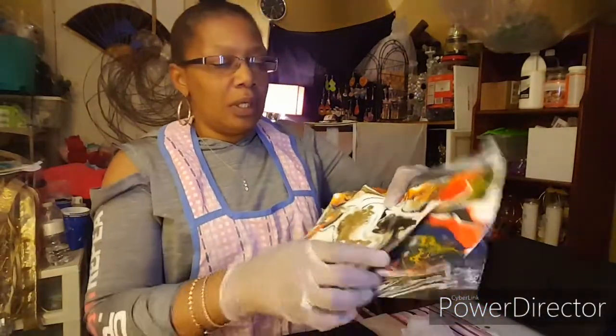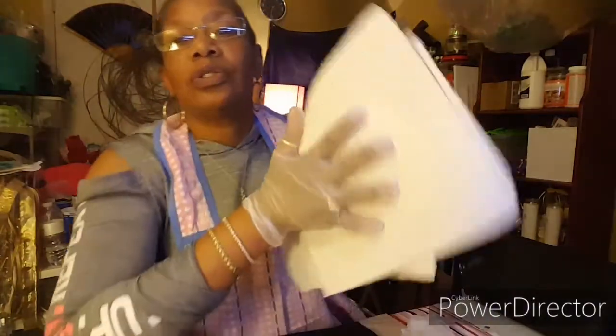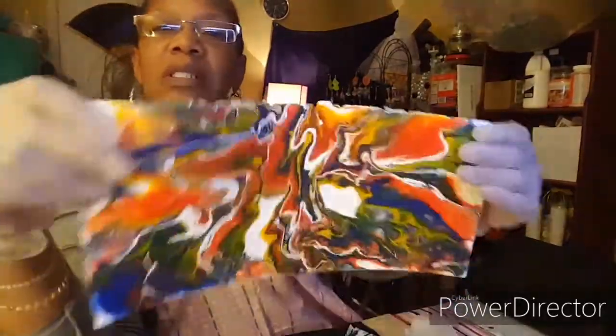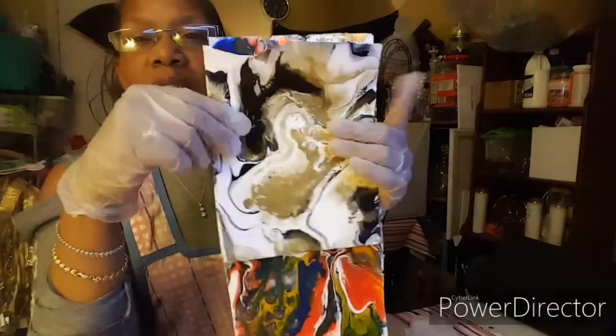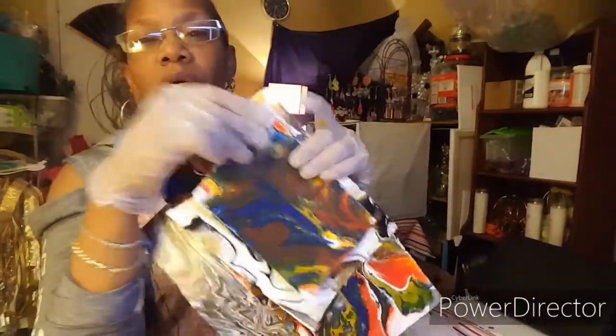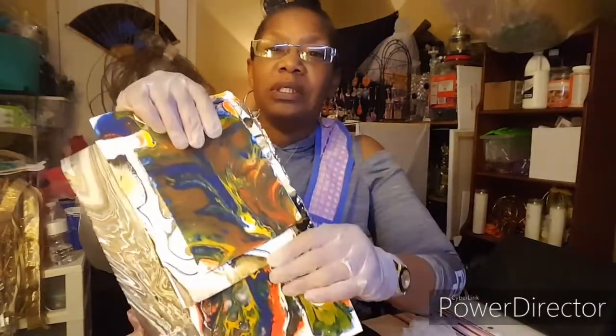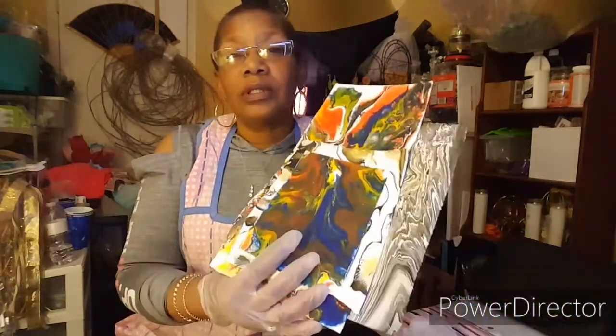Oh yeah guys, real quick, these are the swatches as I showed you before in the previous video. This is how they're looking. What I'll be doing is finding something to reinforce these so that there'll be a stronger material to make earrings out of, because this batch is a little thin. This one's a medium thickness. This one is thick. It's thicker than this. This one is thin. This one here is really thin. And this one is the thickest. As soon as I get these pieces together, these swatches will be used for making earrings.